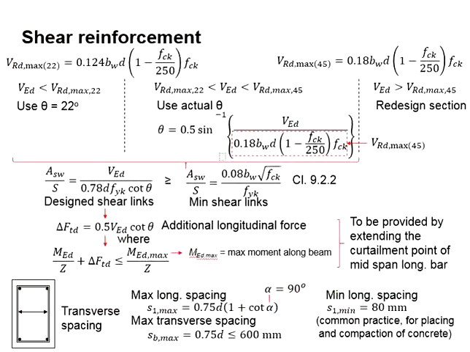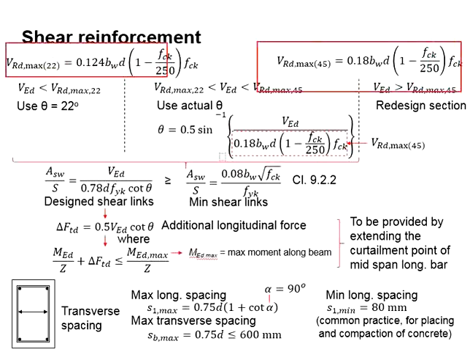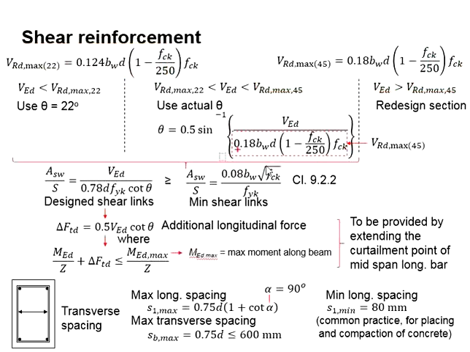First, we need to determine the shear angle. Theoretically, the shear angle should fall between 22 degrees to 45 degrees. The shear resistance at different shear angles varies slightly. That gives you two equations here. We use the first equation here, which is the shear angle 22 degrees, to find the shear resistance.